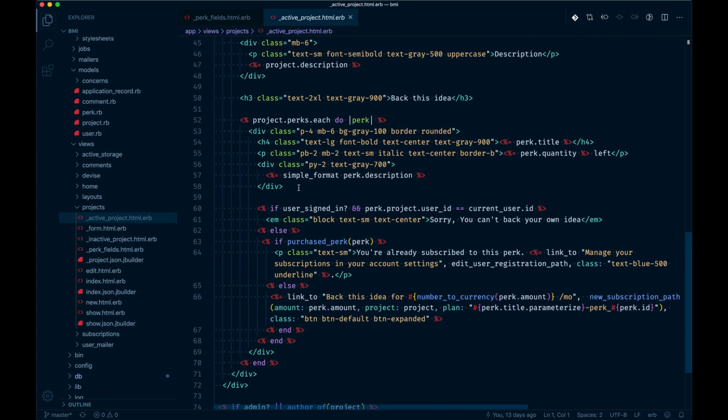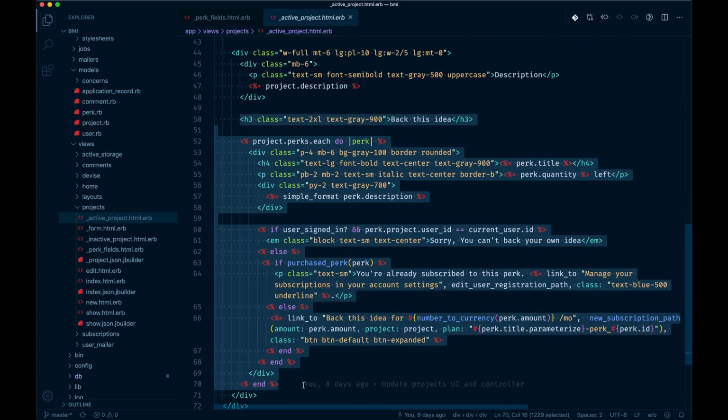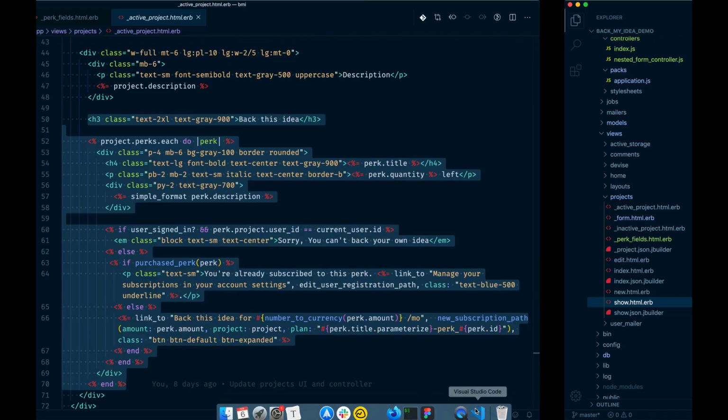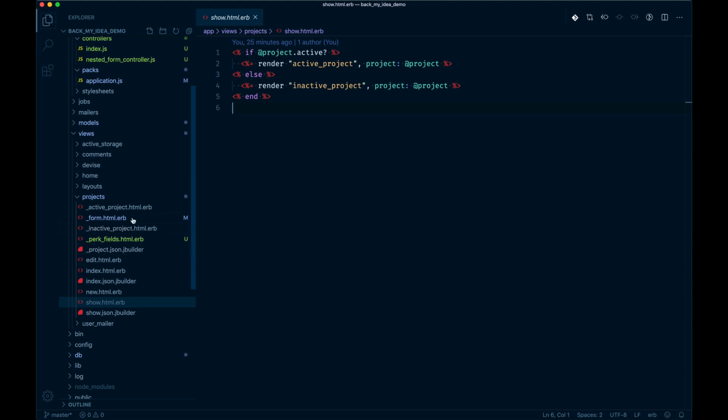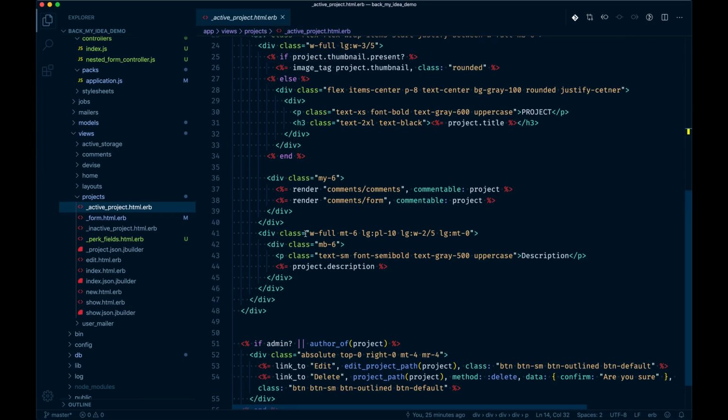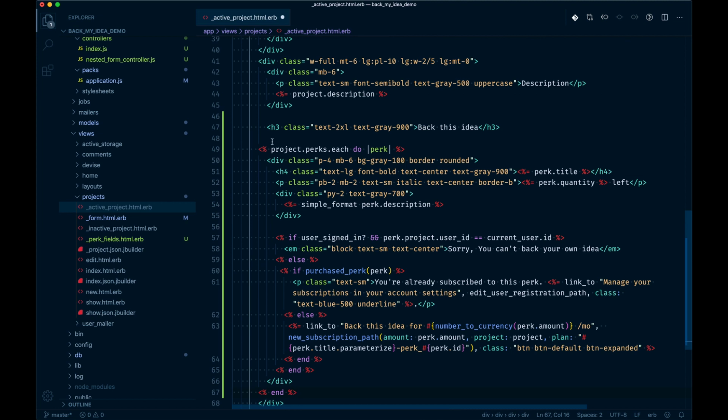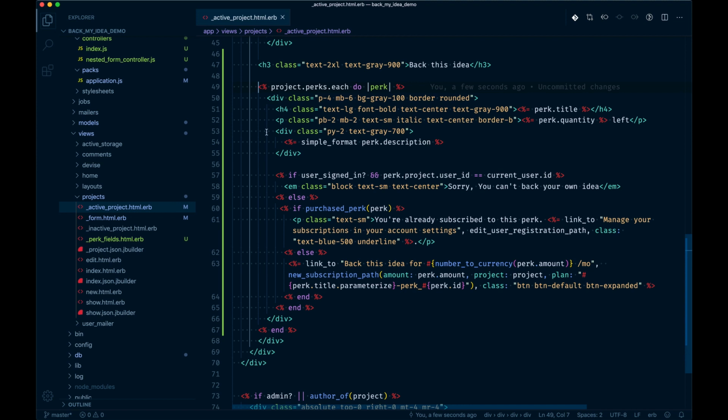Let's pull in this bit here, and I'll explain it in a sec. Okay. Active project. So underneath the description here, we're going to add this, and it will be a new feature. Okay, so for each perk, we're going to render through and provide its title, quantity, and description.